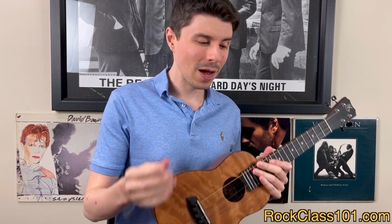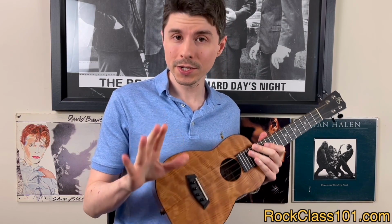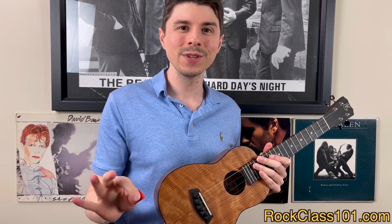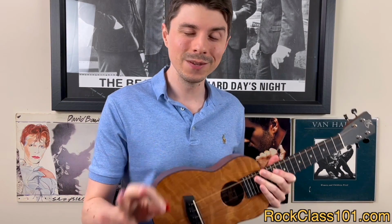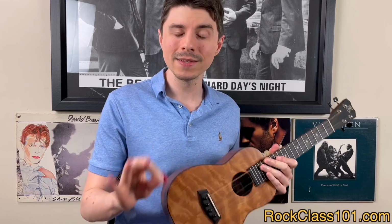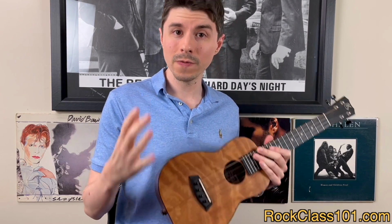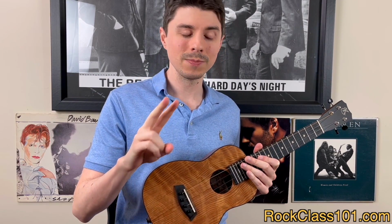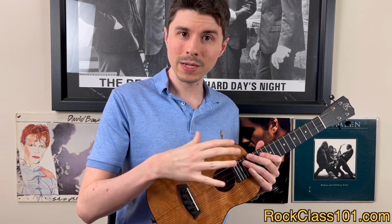So let's talk a little bit about speed picking. If we think back to the performance, we watched AJ play single notes at a very brisk tempo, and he achieved this by using a pick. Now, if you have never used a pick or you have no interest in using a pick, no worries, because Matt is going to be teaching this lesson using traditional finger picking methods. He's going to show you 2 ways to finger pick this piece so that you can achieve the same speed that AJ did with a pick.